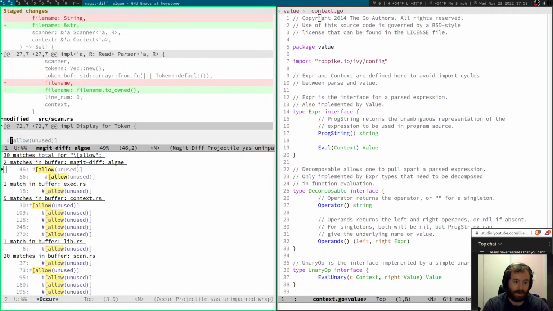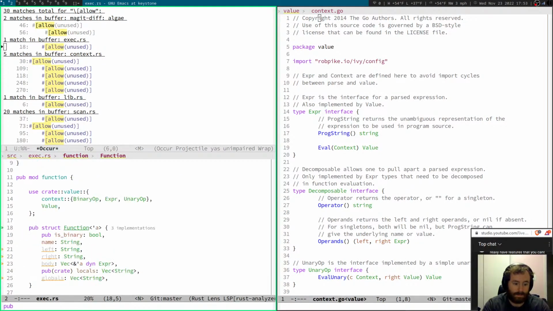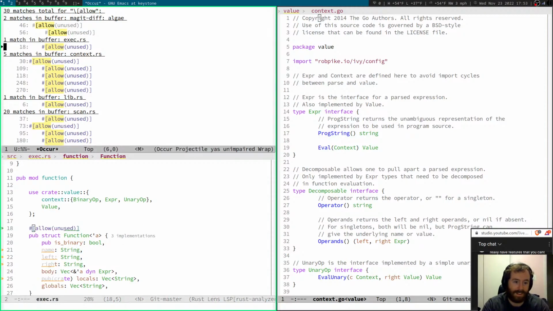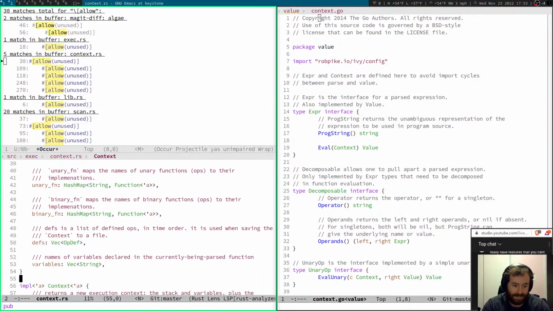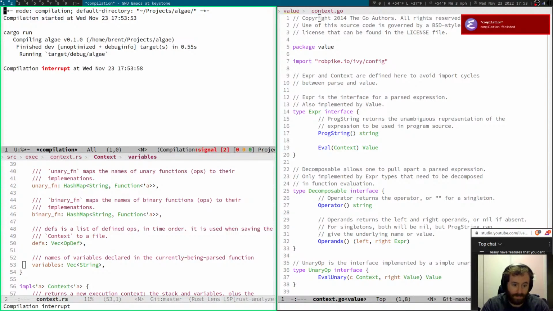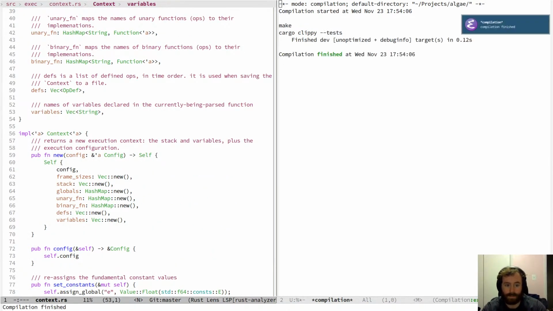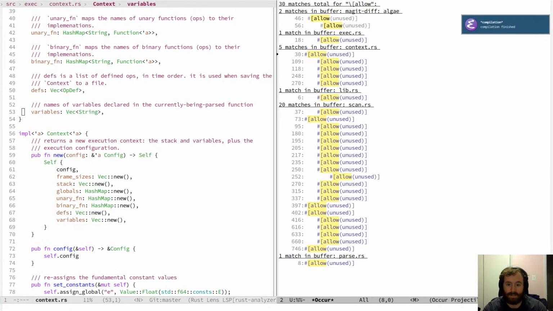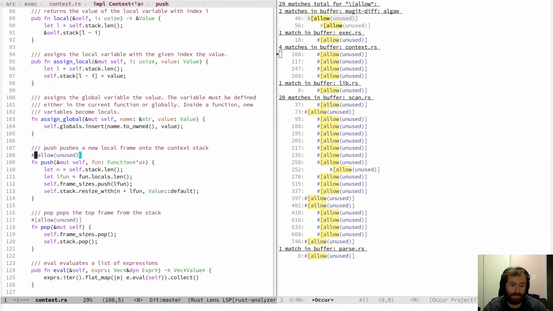Let's see if we can take out any of our allow unused stuff. Okay, can't take that one out. Let's just make this full screen for a second. Okay, we can take that one out. How about this one? We still don't use push.